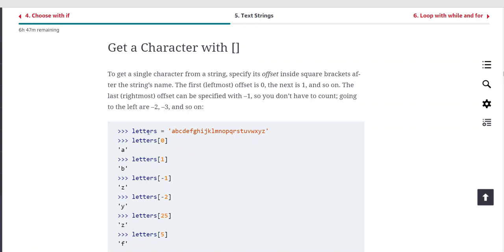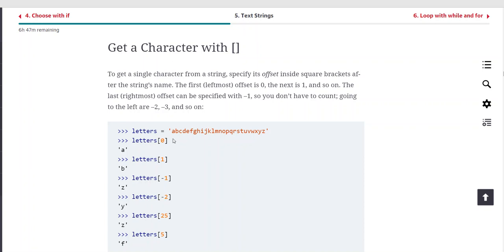I declared it, but I never initialized it. Never put anything in it. And I said, hey, let's display letter 0. You might want to play with that at some point. Declare a variable in the workbook. Empty quotes. And then print letters 0. See what it does. I'm trying to think, why would it do that?